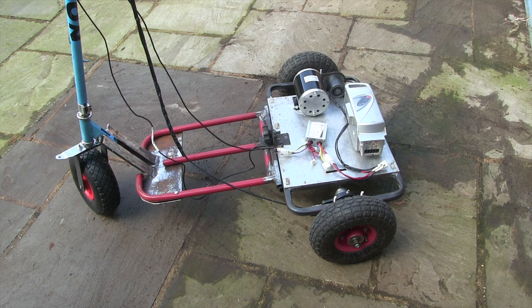It was perfectly alright in the shed. I must have done something pulling it out of the shed, or I connected it up wrong on the battery. Just hope I ain't buggered the battery up.